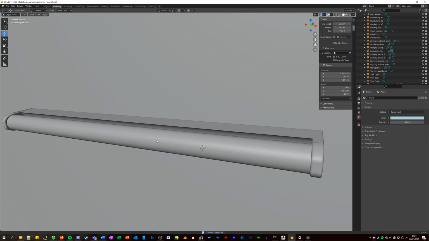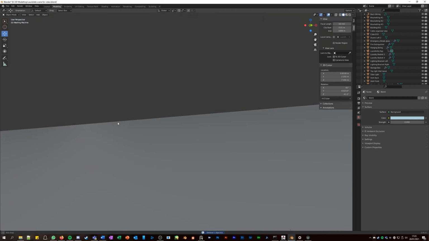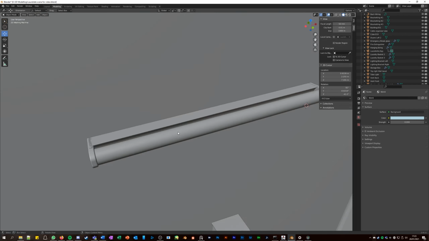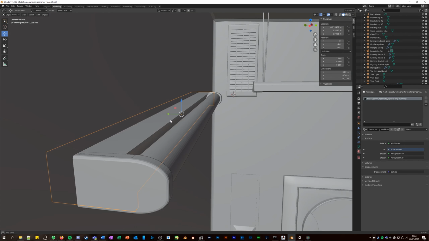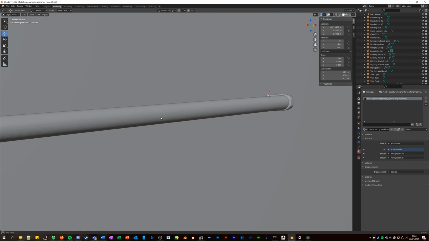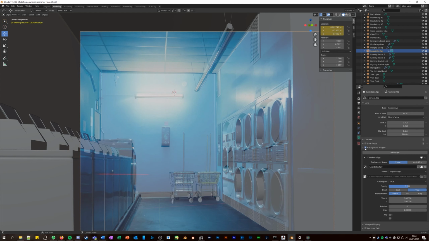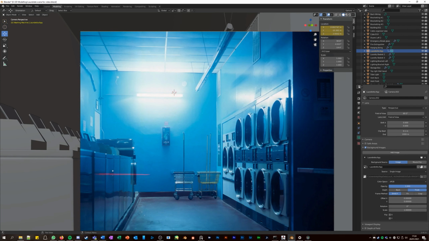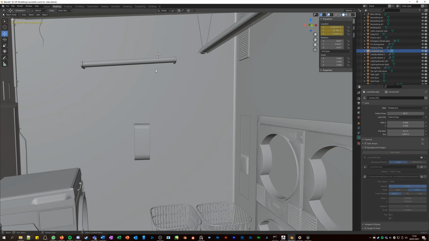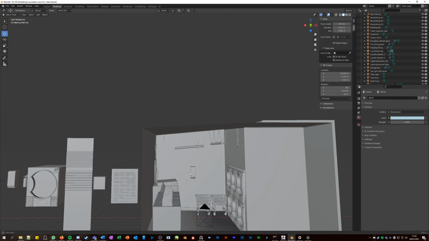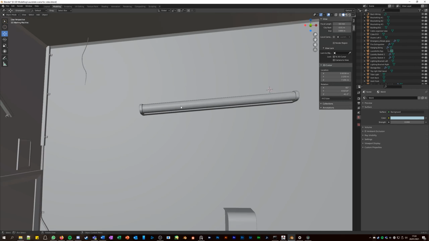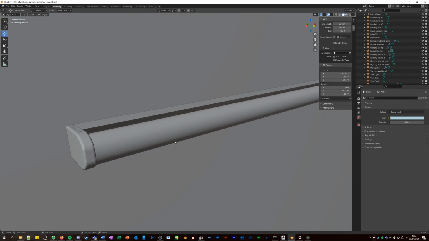I also later on, after I realised there's this dark patch behind the light, added this back bit as a supporting thing, which you usually see in lights, but this wasn't here at first. And in the image, you can see that. If I turn this up, there is a slight dark patch behind it around the thing, which is because of a backing of support. So I just added that later on, and this backing is basically just a long cube.